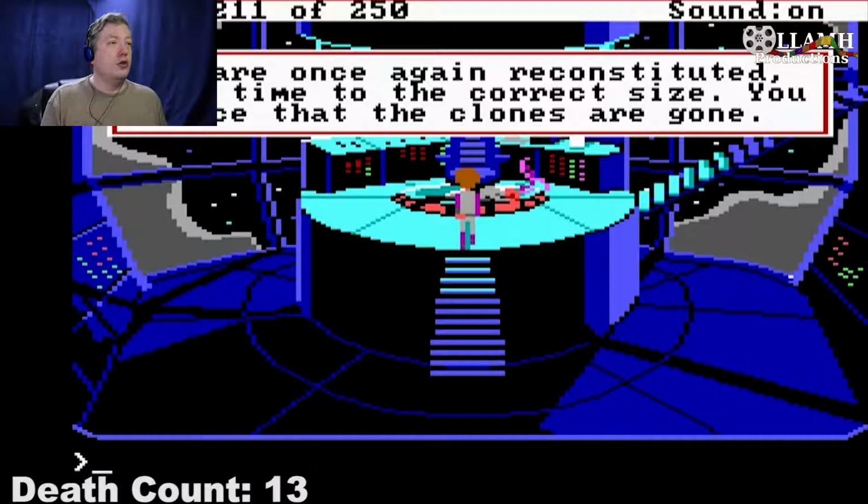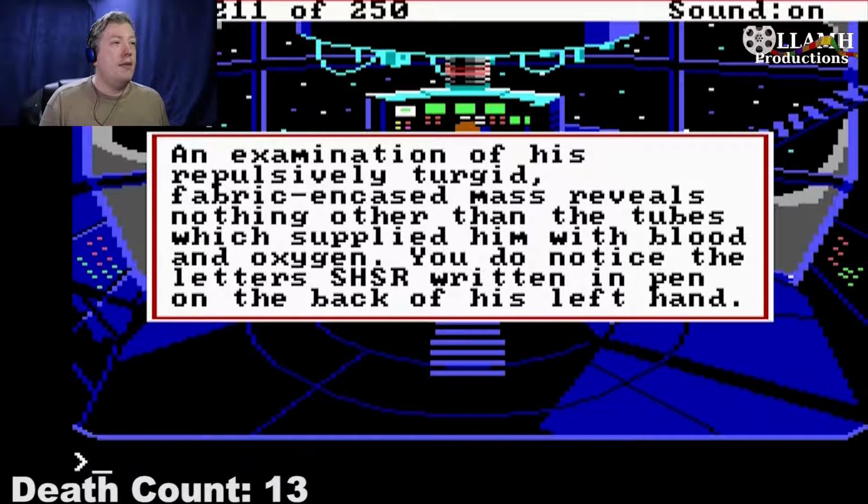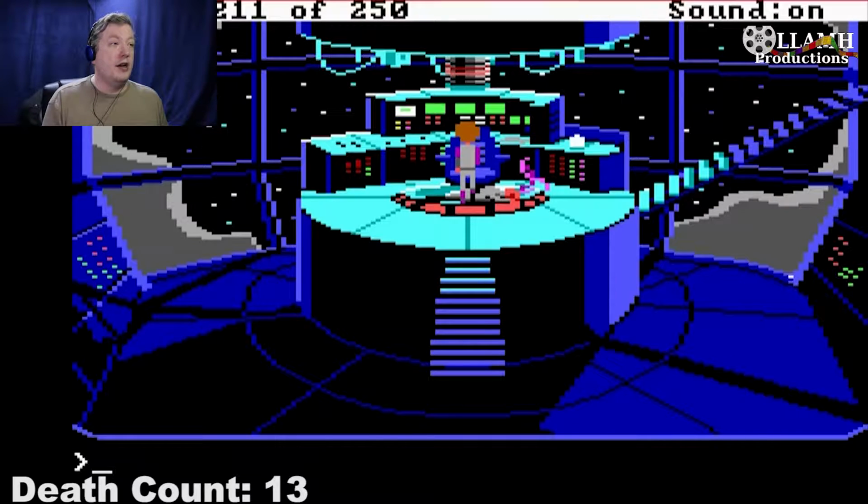Once more reconstituted, you notice that the clones are gone. Oh, great. Search body. An examination of his repulsive, turgid fabric encased mass reveals nothing. There are the letters SHSR written in pen on the back of his left hand.